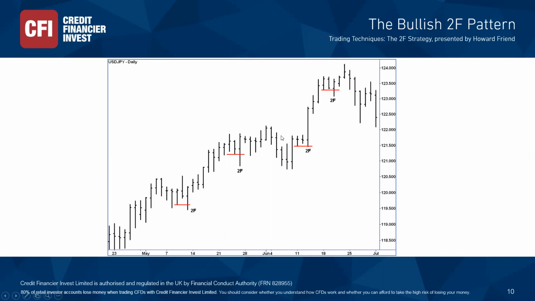Pullback, bounces back up again, another push to the downside, a very marginal break of a 2-bar low there, but again, the buyers come back in after that push through the 2-bar low, and before you know it, the market is making new highs for the whole trend. Another pullback here, we're still bullish, breaks through the 2-bar low, but again, by the end of the day, closes strong, and next few days go to the upside.